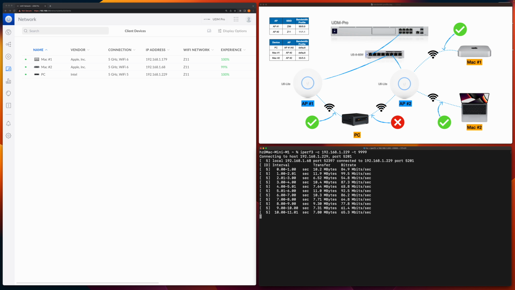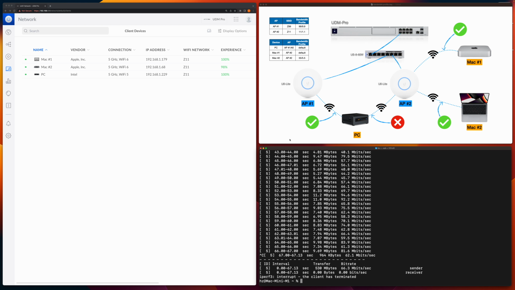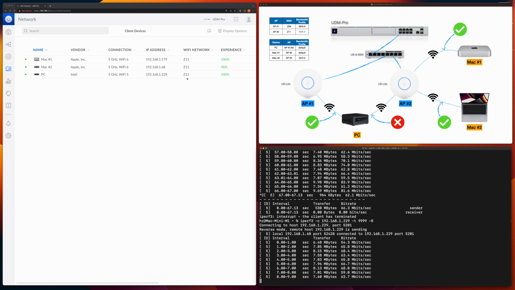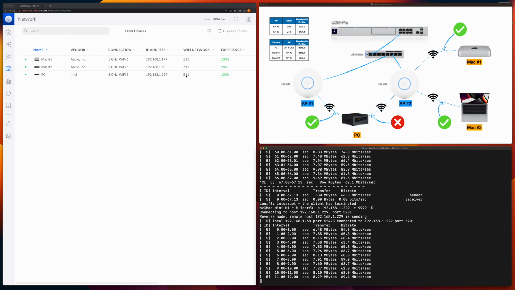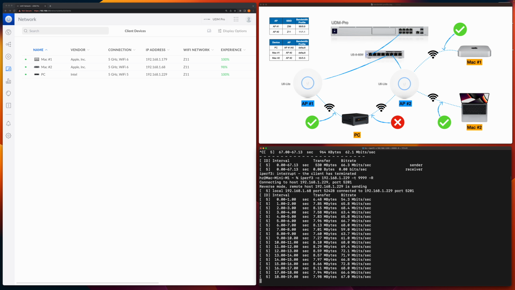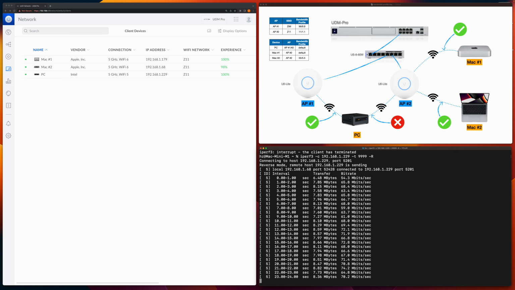See, the result is much more than the 1.1 megabits we set in the bandwidth profile. Then let's see what about download. Let me use the -R parameter. You see almost the same speed as upload. Remember, in the bandwidth profile, we set the download limit to 11 megabits, right? So this number is also much higher than that. For both download and upload, the limits don't work. Why does it happen? Because both the server, which is the PC, and the client, which is Mac number 2, are on the same AP. In this case, the bandwidth profile is not effective at all. After looking at the backend settings, you will understand why.